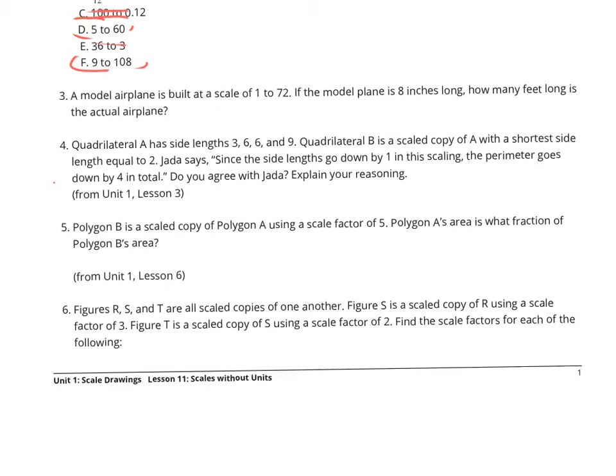I think I disagree with Jada because we know that to go from 3 to 2, our scale factor there would have to be 2/3. So multiplying by 2/3. Remember, it's always a multiplication or a division thing, right? So we're not taking these sides, the 6 and the 9, down by 1 each, we're multiplying by that same scale factor. So Jada, in this case, you are incorrect. We would have to multiply there, not subtract, to go for the other sides. And that's going to give us different total units that we're subtracting by.